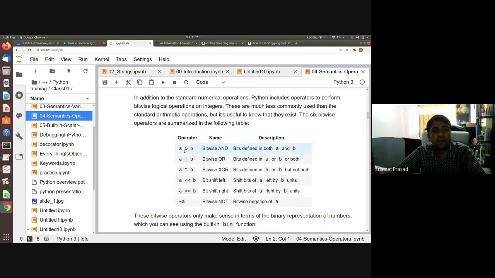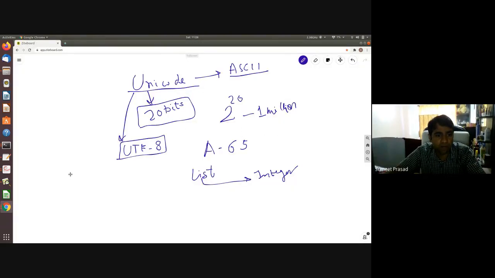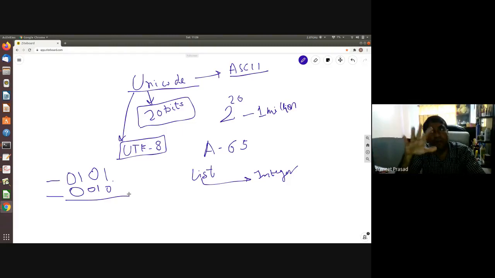Bitwise operators, as we were talking about, actually go to the bit level, and you have bits, so 0 and 1. You start manipulating at the bit level, which is done by network engineers most of the time. We don't do it because in our analytics or Python automation, I have never used it. In fact, I have been working for 20 years, I did not work in networks and I have never used it in my life. So that's why I don't want to even tell you.